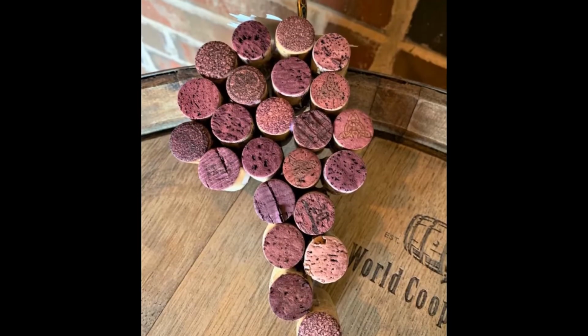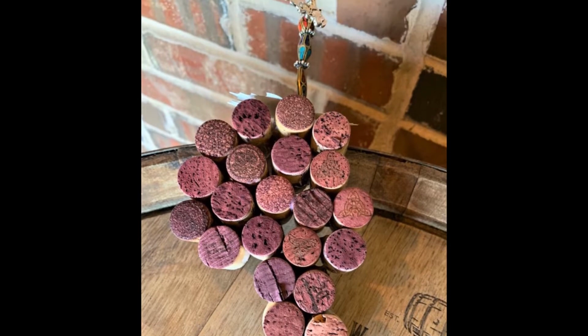But anyway, so here's a final look at my ornament and the topper.